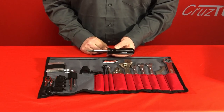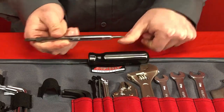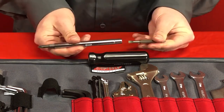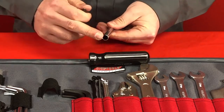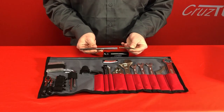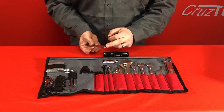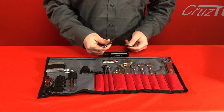This 6-in-1 combination screwdriver and nut driver is very useful. It's reversible. On one side you have a PH2 Phillips driver and a 2.5mm flat blade driver. On the other side you have a PH1 and a 3/16 flat blade driver. When the bits are removed, these sockets become nut drivers. This side is a 6mm and this side is an 8mm.